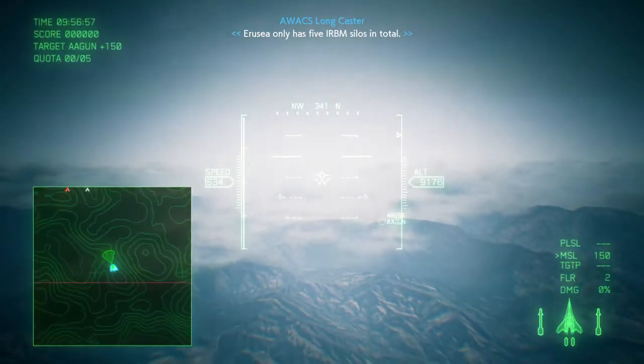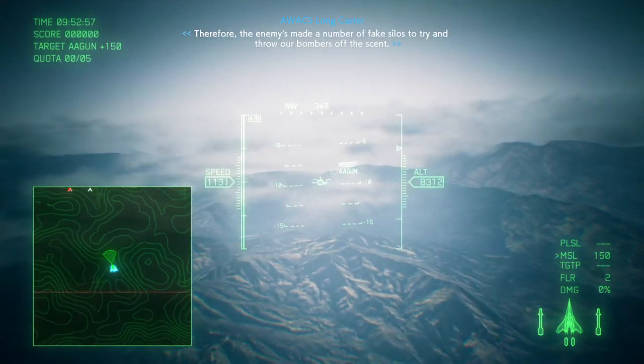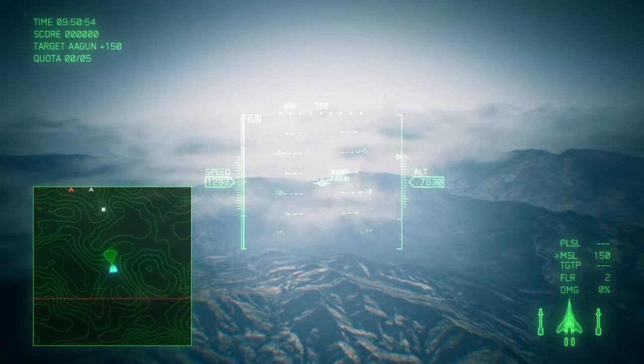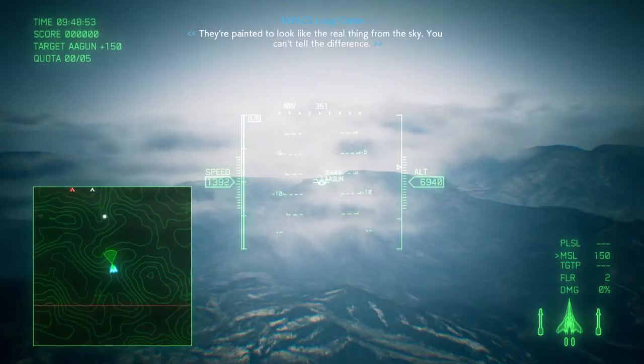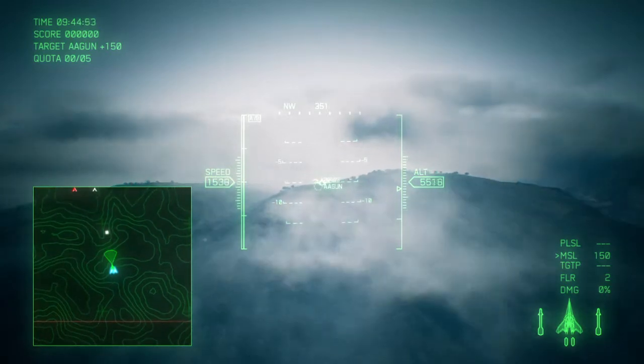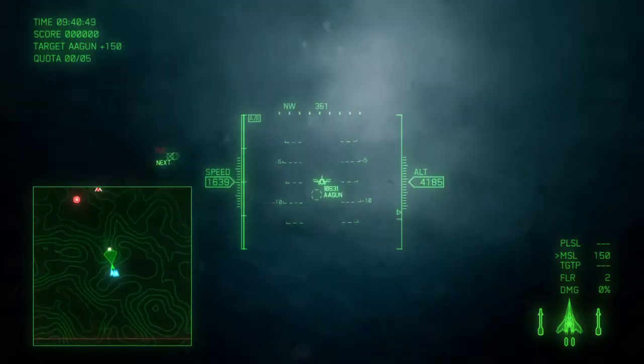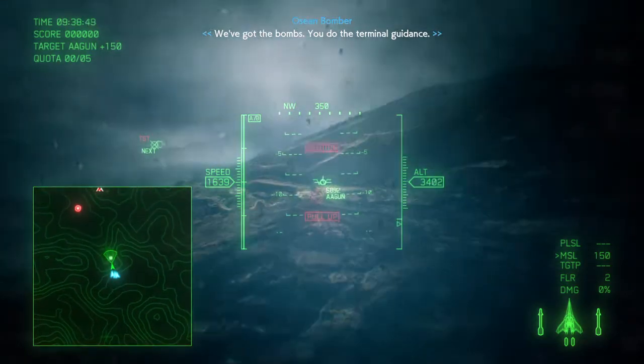Erusea only has 5 IRBM silos in total. Therefore, the enemy's made a number of fake silos to try and throw our bombers off the scent. Did you say fake? They're painted to look like the real thing from the sky. You can't tell the difference. It's the wing of that LRSSG that brought down that Arsenal bird. We've got the bombs. It is a terminal kite.